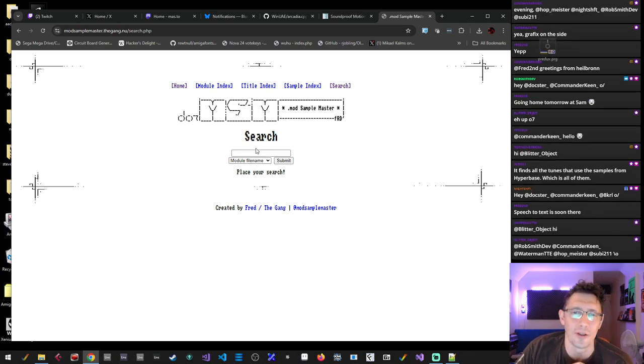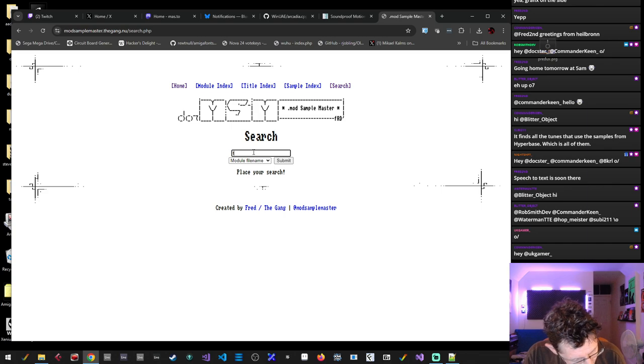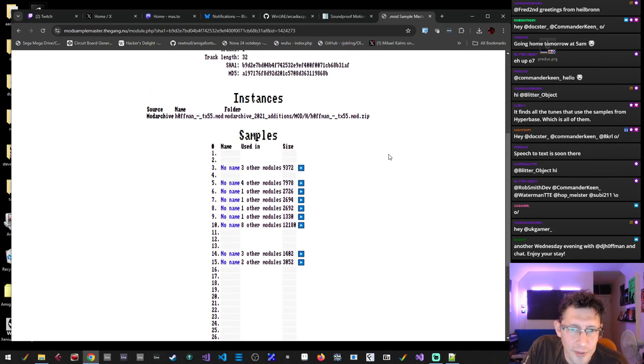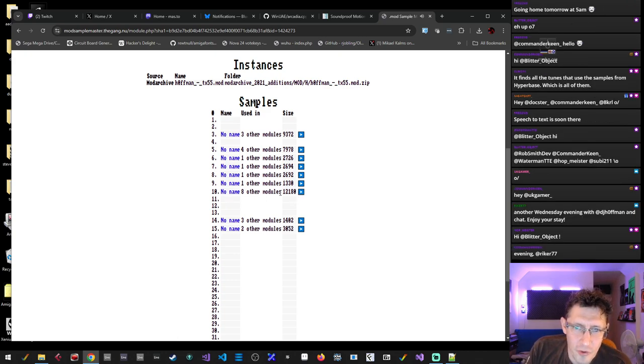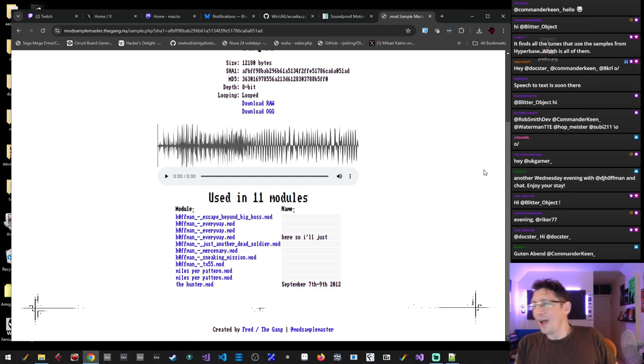Speech to text is soon there. Okay, right, cool. So let's just search for TX55. Oh yeah, here we go. So actually what you'll find is that sample, and this one, that one. That one is one of my bass noises. It's used in 8 other modules. Oh, yeah, it's in Escape, Every Way, the 100 miles per pattern. There you go. So yeah, how bloody great is that?